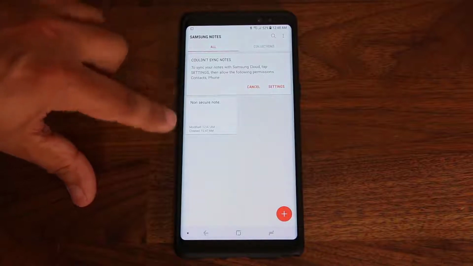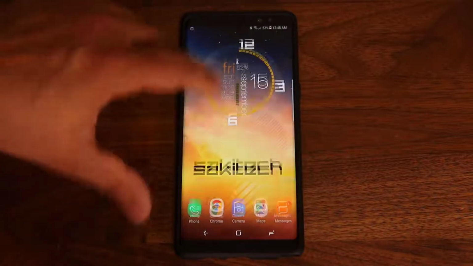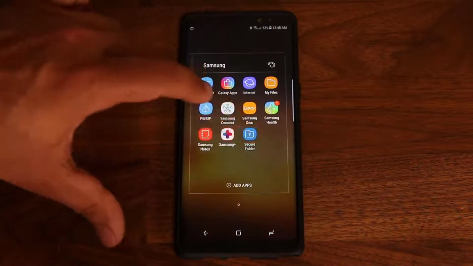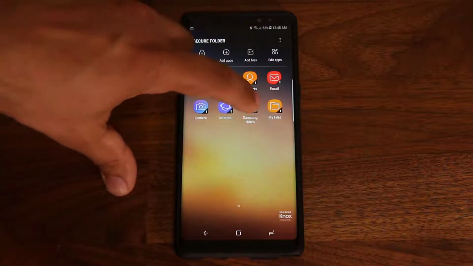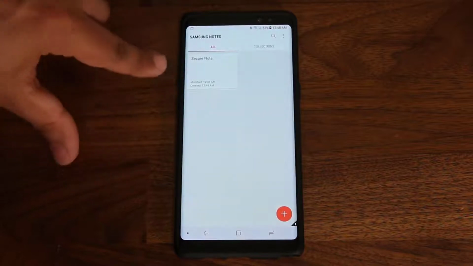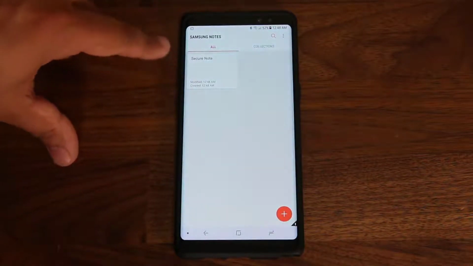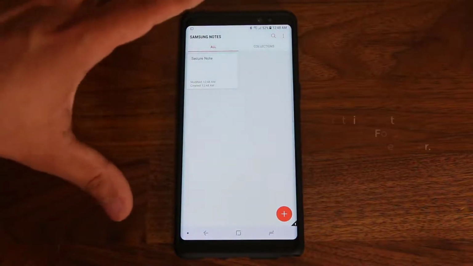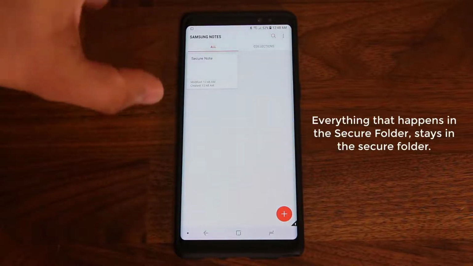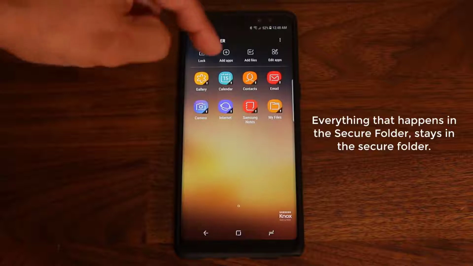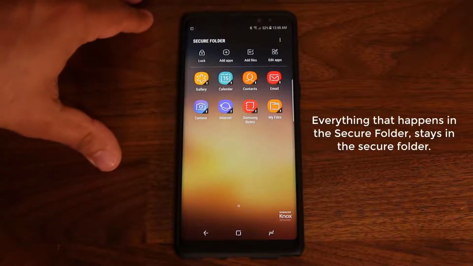All you're going to see is the non-secure note. If I want to see the secure note, I have to go back in the secure folder, and then I would have to go into the Samsung Notes from here, and the secure note is in here, but the non-secure note is not here. So everything that happens outside of the secure folder stays outside, but everything that happens inside of the secure folder stays inside the secure folder.